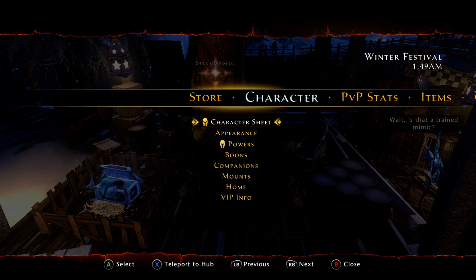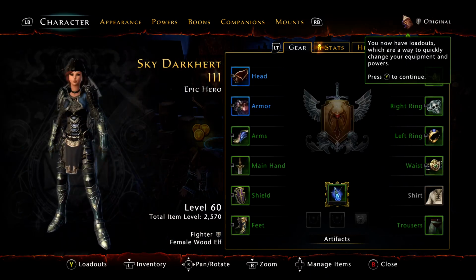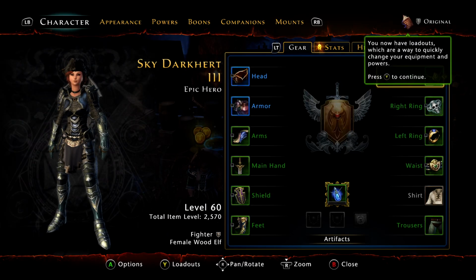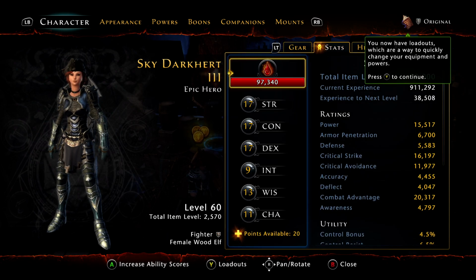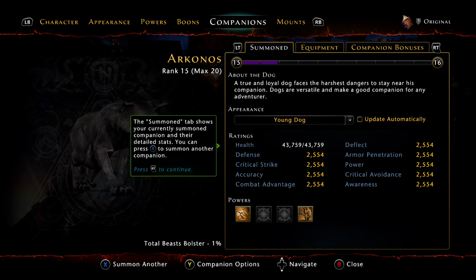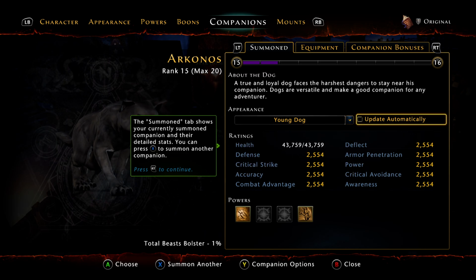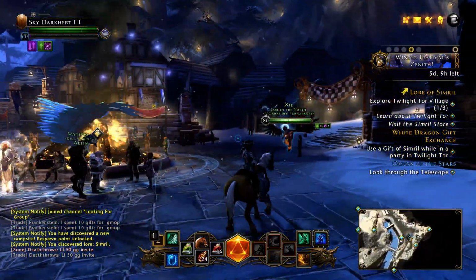See what my inventory is like. Character sheet appearance. Oh jeez, yeah. You now have loadouts. Wow. Great, that's exciting. They've changed things up. You get stats, appearance points. I got more points available to improve my character, I guess. Yeah. There's a lot going on here. Vanguard stuff. We got Arcanos, the young dog. Pretty cool. You can get different levels for your dog and maturity. That's cool. Bonding stuff.